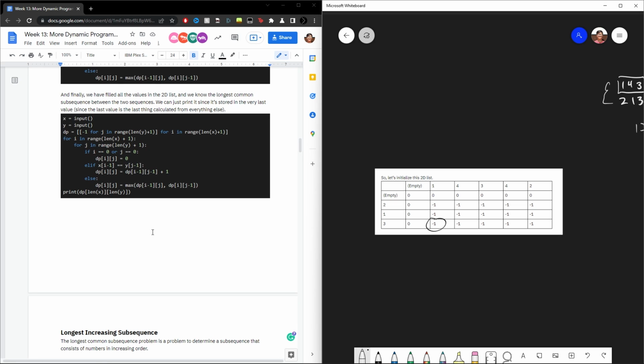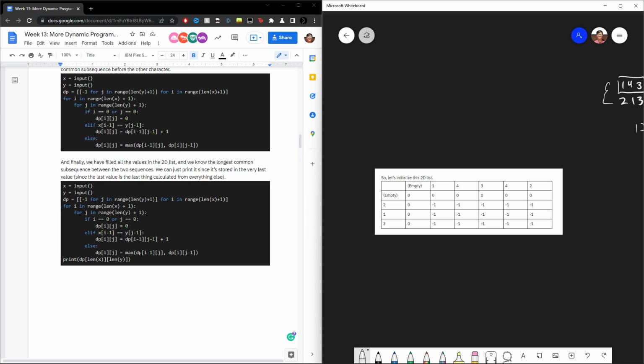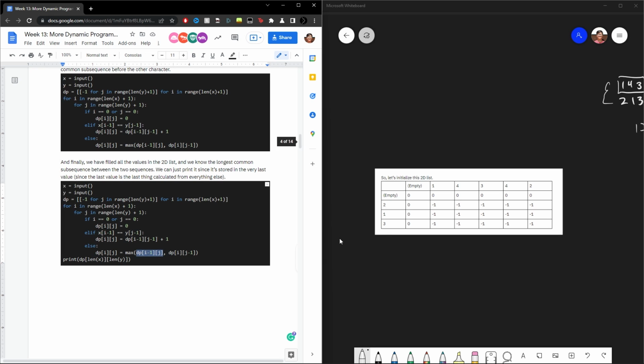Can I have a question? Oh yeah. I don't know if you already explained it because I maybe just dozed off, but what is max supposed to do? So max pretty much gets the maximum of any two numbers. In this case, we're looking at the maximum between taking one letter in the sequence or taking another letter in the other sequence.